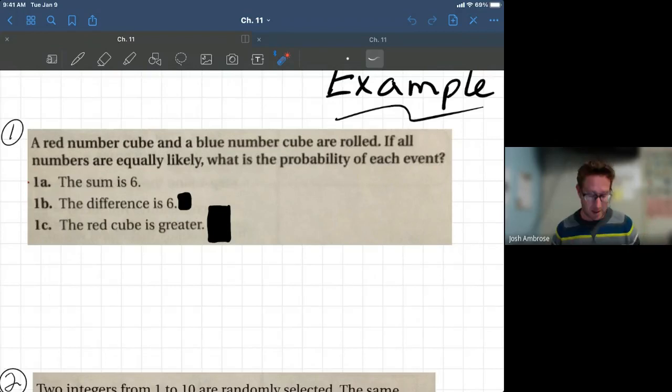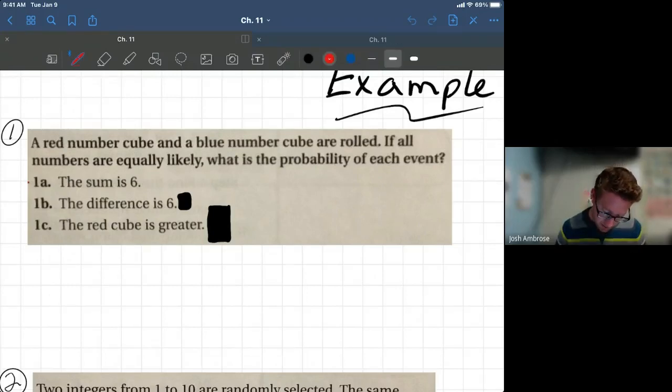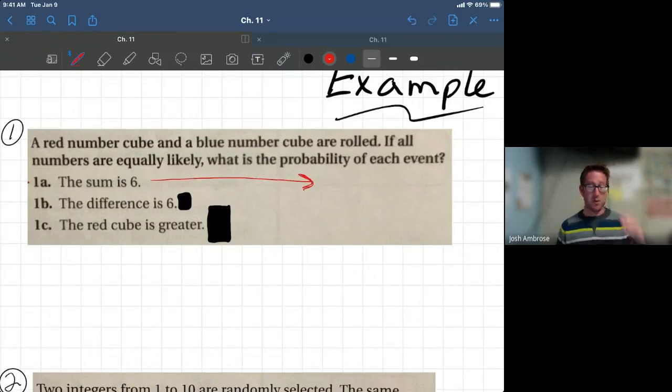But we're going to work it out based upon some of these things like sum or difference, and then we'll get into something that's greater. All right, so the first one here, what do we want? But remember, we have 2 number cubes, okay? So let's do this problem over here. We'll take some space. All right, remember, what you want goes on top, and then the total possibility goes on the bottom. So what if the sum is 6?